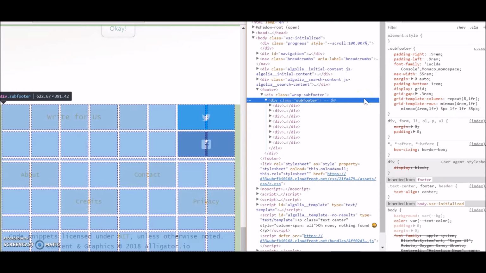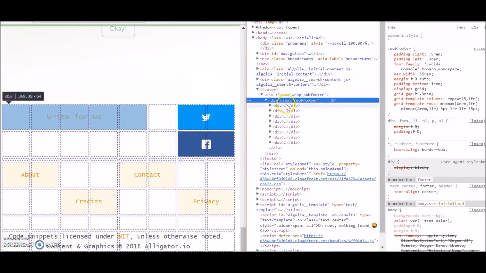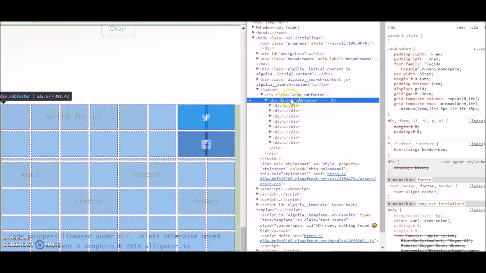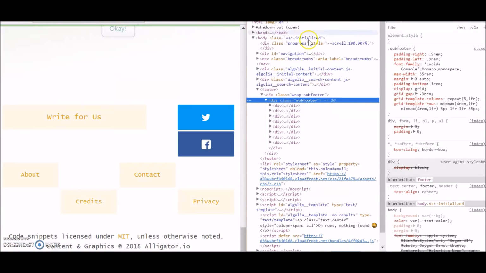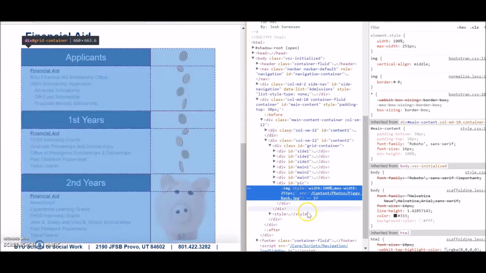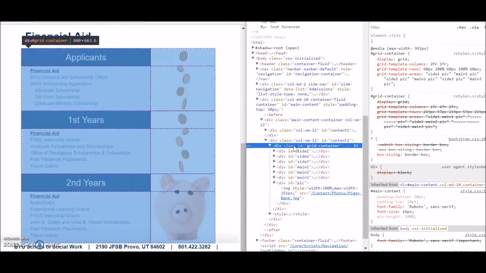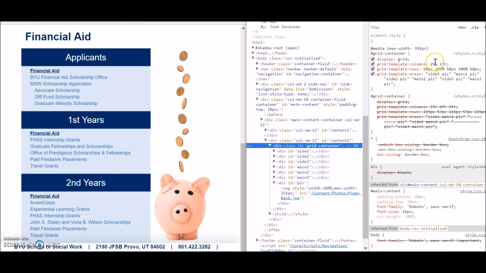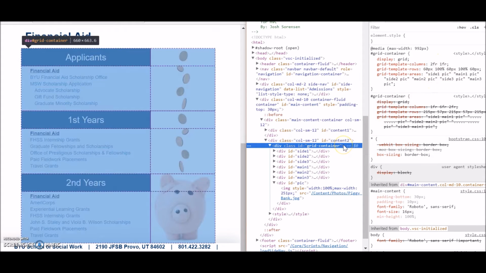Third row is going to be 5 pixels, which is essentially a way to just make space. You just throw in an empty row with whatever height or width you want. And then we have a 1 FR, and then a 35 pixel row. Now, last example. This one demonstrates a different property of grid. So here we have a grid container. The columns are 2 fractions, 1 fraction, so the first one's twice as big as the second one. The row is 60 pixels, and then 100%, and then that repeats 3 times.